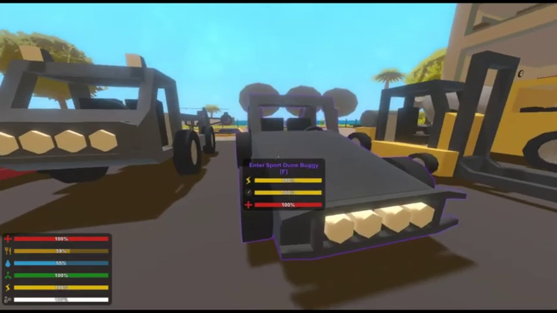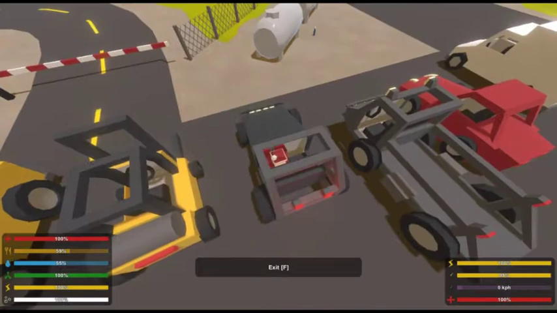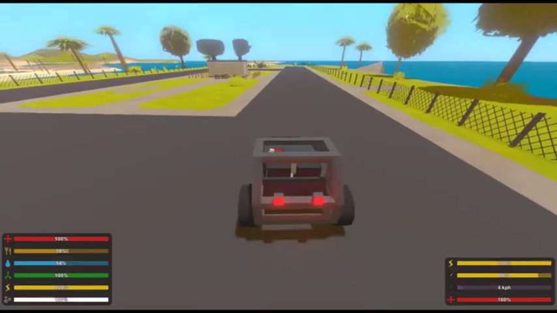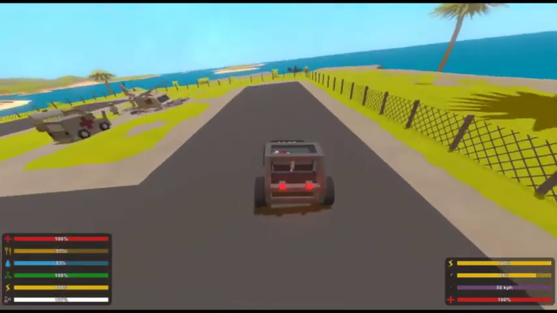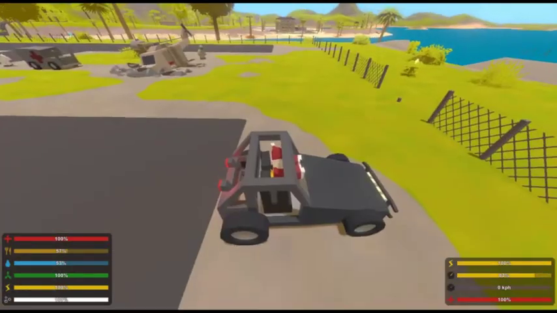So this first one, the Sport Dune Buggy, I mean, it looks pretty cool, yeah, but the way it handles is just so bad. It's so janky. Yeah, it'll be hard to drive without shaking, but we'll try to get there. Okay, it looks like it maxed out at 78. That was the top speed. Oh god, the shaking's so bad, but 78 was the max speed on this.